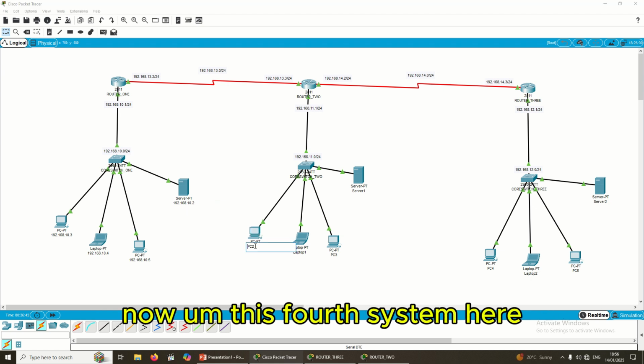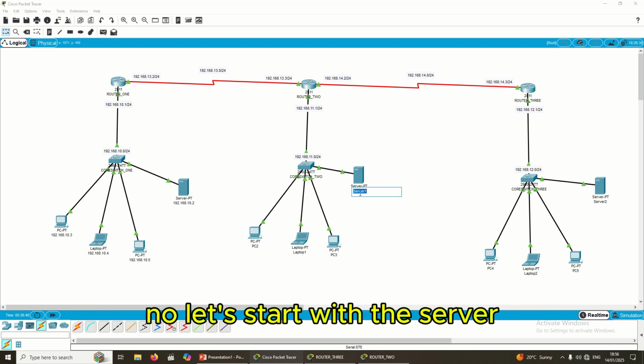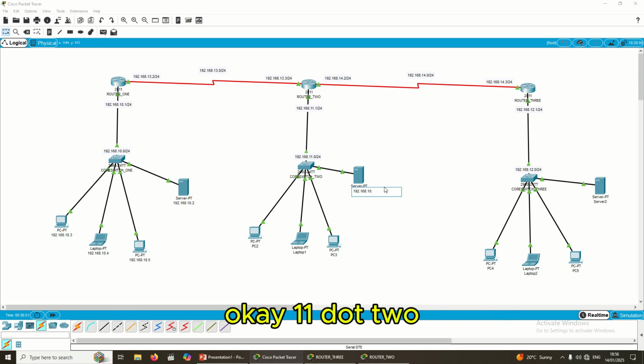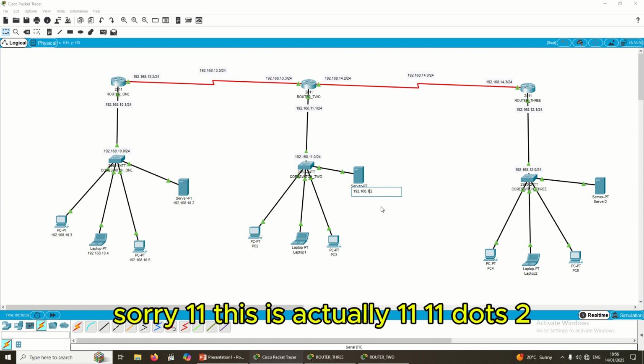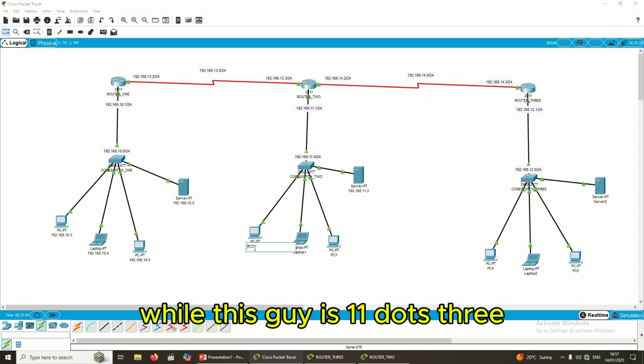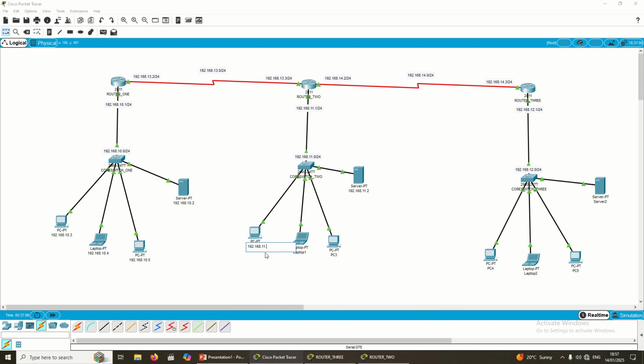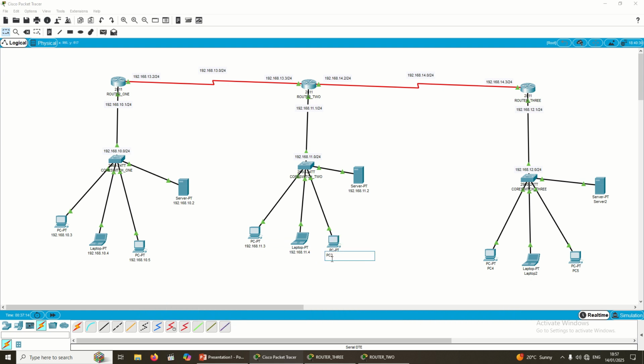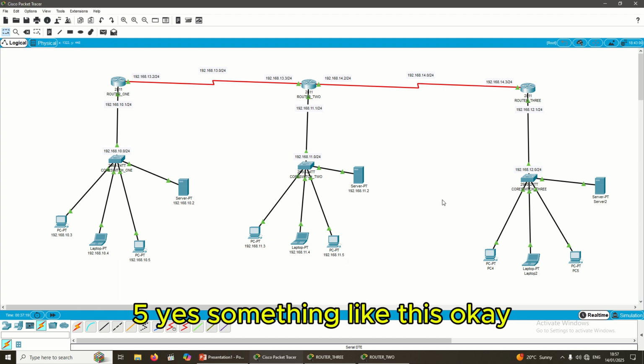Now this first system here, no, let's start with the server. This server is going to be 11.2, while this guy is 11.3. The laptop is going to be 11.4, 11.5, yes, something like this.